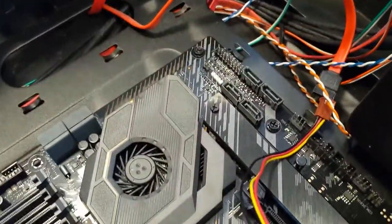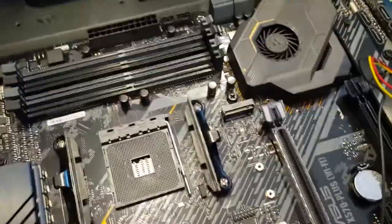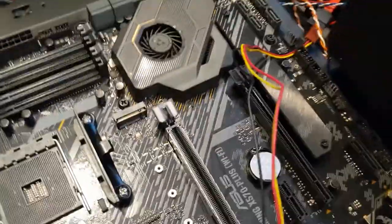I feel like that last one was possibly a little different. It felt different to get that last one in there. Oh, we got all this in, and you know what? I forgot to hook in these pins on the side here. Right here, these pins. Get some of these wires. I have to look in the instructions to see which ones go where.